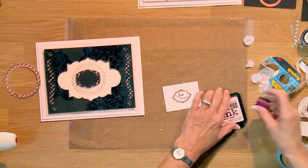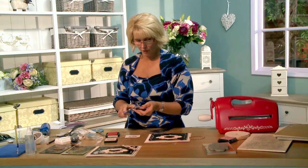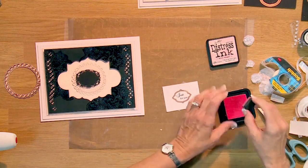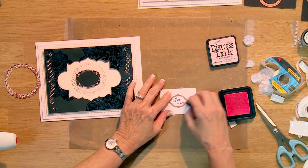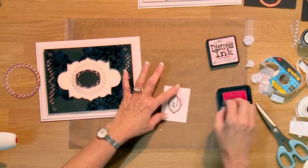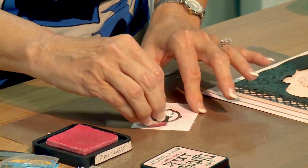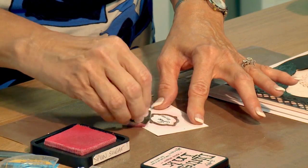Just going to do a little bit of light inking. I've got some Sponge Sugar, and I'll tell you one of the things I like to do is I'll take a little piece of Cut and Dry foam and I'll just trim the edge at a bevel, and I find you get a really soft look that way. Sometimes if you're heavy-handed and you tend to pick up lines with your Cut and Dry foam, that's a good tip. It helps eliminate that problem. So we'll just do a tiny bit of inking. Now this is still taped into place, but you want to make sure that your tape isn't going into where your die cut is, or it will create a void in your inking.